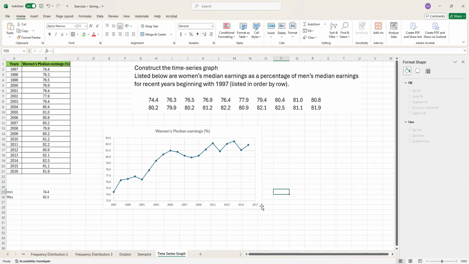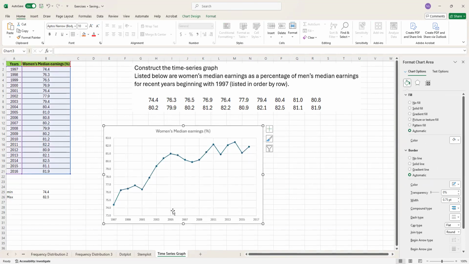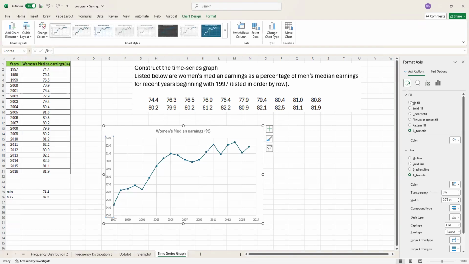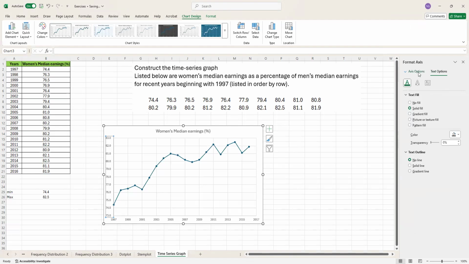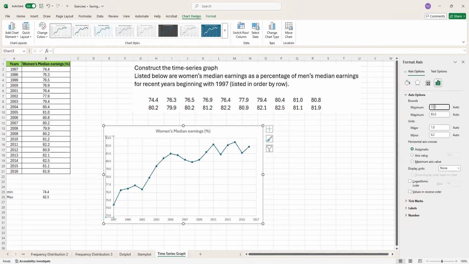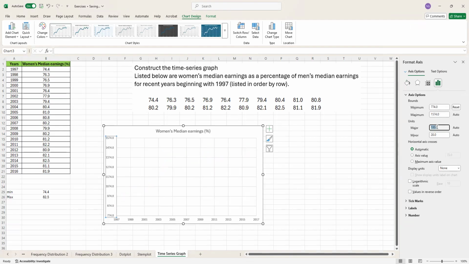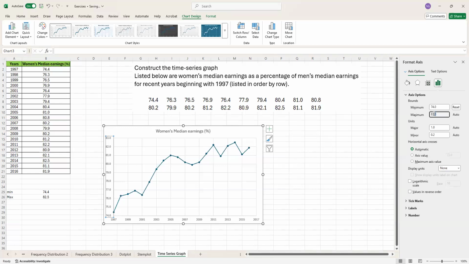So we do two for the time series, but on the y-axis, the values for the women's median earnings in percentage of men's median earnings, we see we started with 93. We don't really need 93. How about we change it and put something like 94, because we know the smallest value is 94.5. So we can start with 94 and increase it by 0.5.